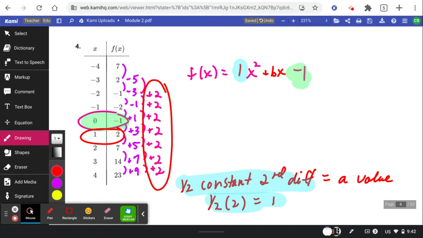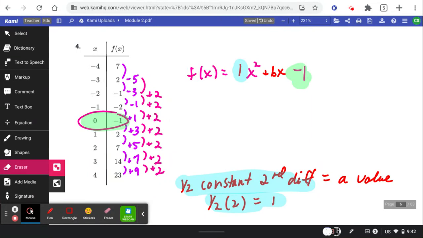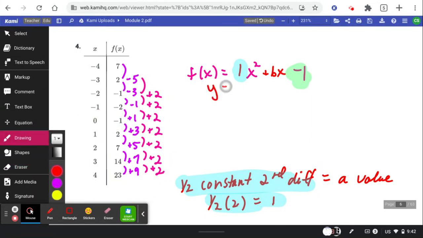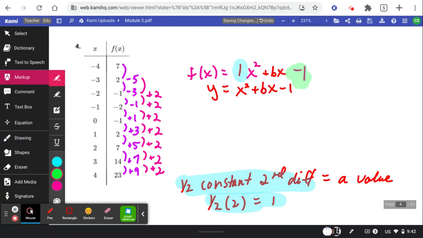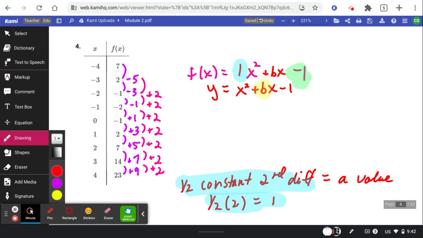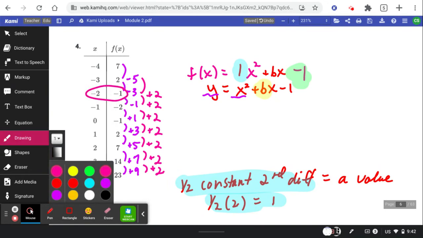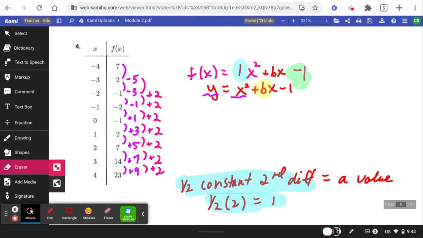So check this out. Another way of saying f of x, you got it. It's a y. Y equals x squared plus bx minus 1. I'm trying to solve for this b. This is the first time we've done this because all we've dealt with so far are simple quadratics. So if I knew what an x and a y were in this equation, couldn't I solve backwards for that b? Well, guess what I got a lot of, people? I got a lot of xy coordinates. You can use any xy pair from this table.